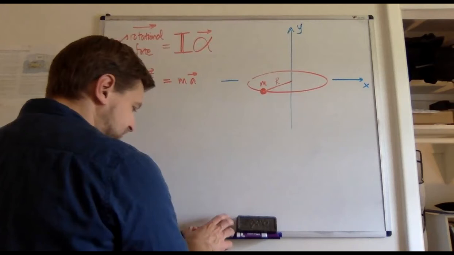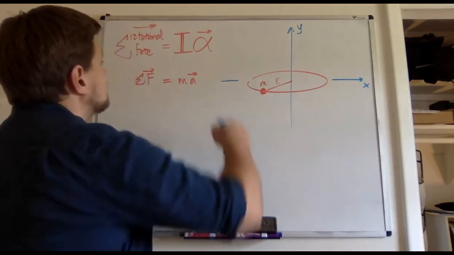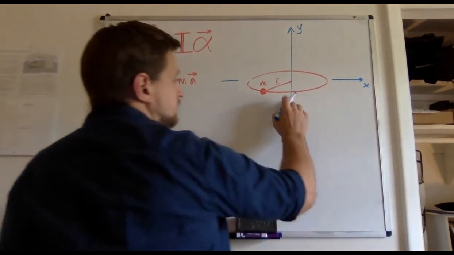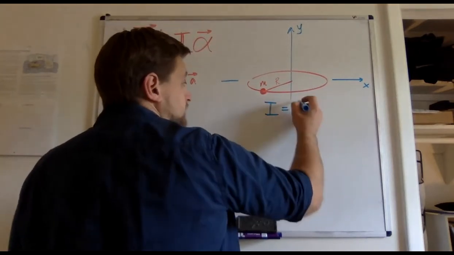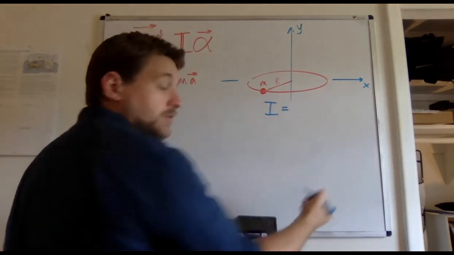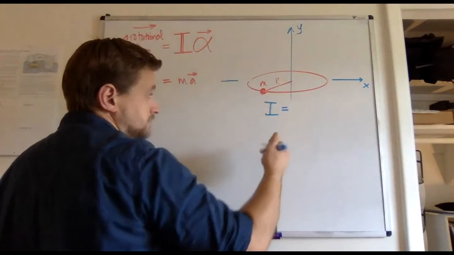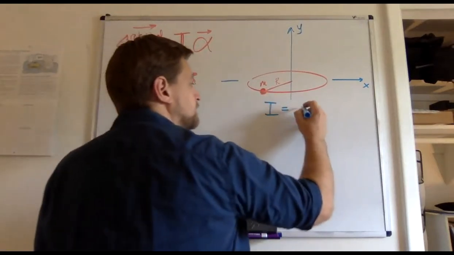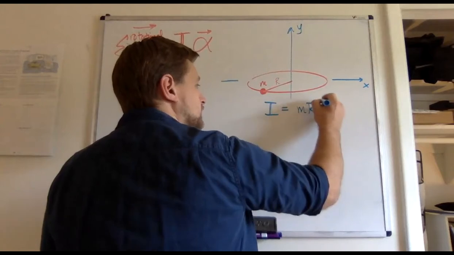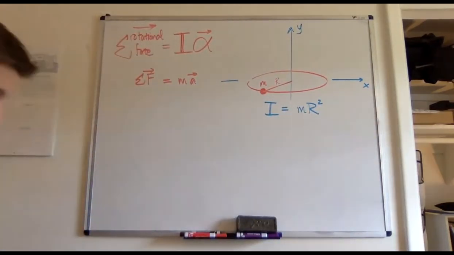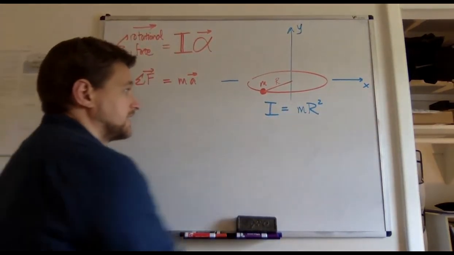There's only one mass to worry about. So when we calculate the moment of inertia of this situation, there's only one term to add, and we can do it discretely. We don't have to integrate because it's just a particle, just a point. Its mass times its square distance from the axis of rotation. That's what we've got, mr squared.